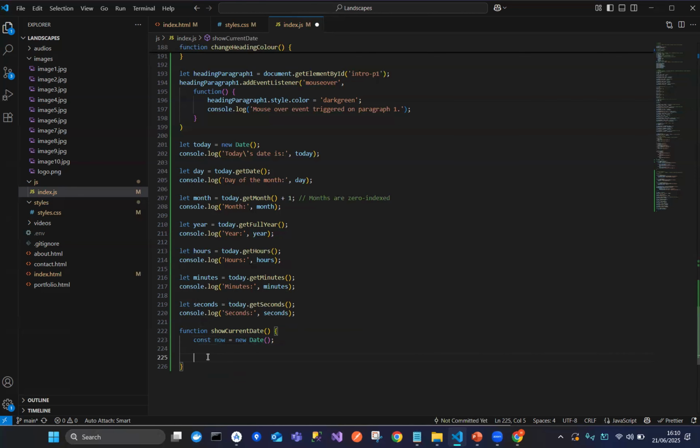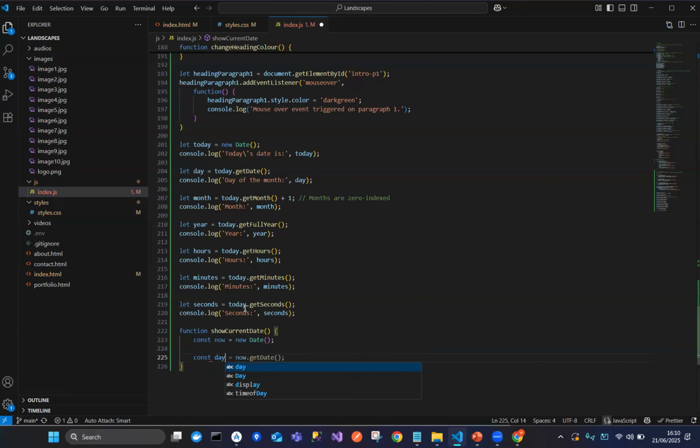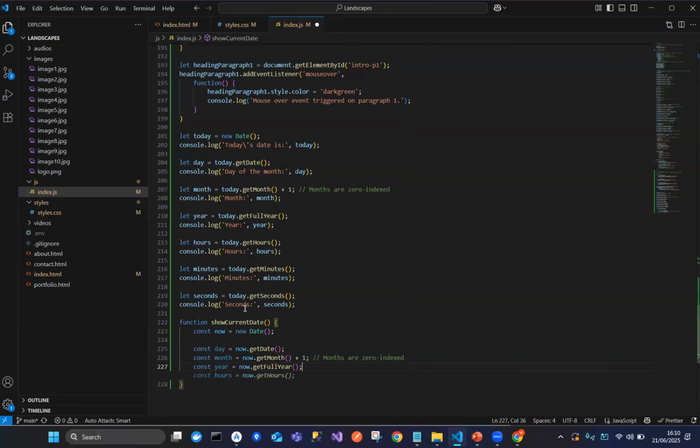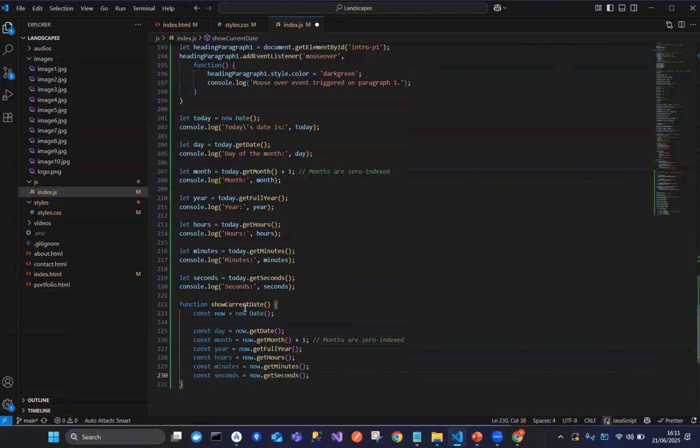So now let's get our dates again. I'll just do it all over again. I'll use const for this one instead of let. const day is getDate. const month is getMonth + 1 because of what we said. Year is getFullYear. Hours is getHours. Let's see, I'll try to get the minutes and the seconds too. So basically the same thing we've done here. I was just showing people how to do it, but it's the same. I'm trying to build out my function with the same thing we've done here pretty much, right? Apart from the console, because I don't need the console.